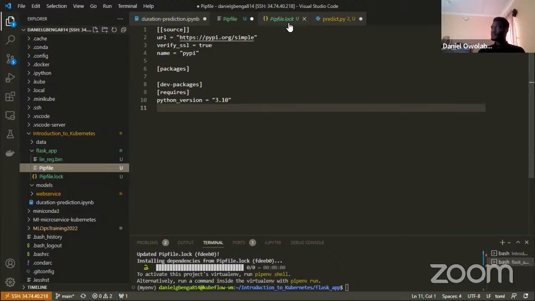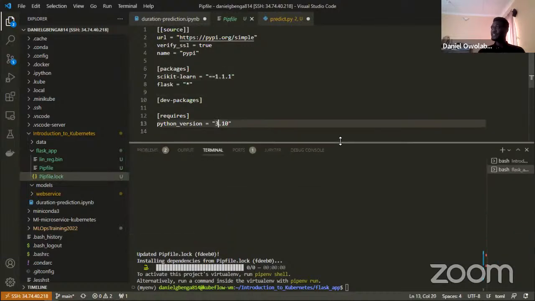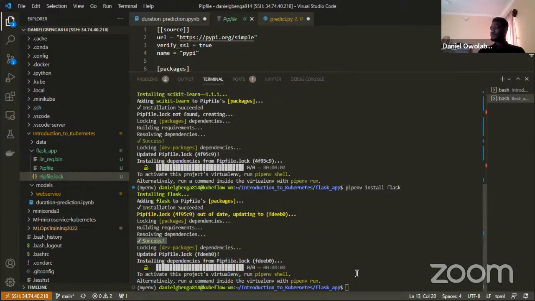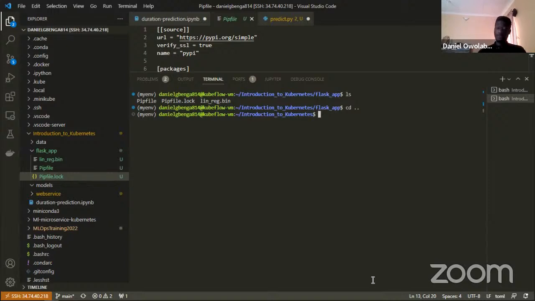So this pip file should contain here scikit-learn Python 3.10. I didn't specify the Python version. So it is very important. So what I'm going to do is I'm going to quickly create another. See, I hope you understand what I'm trying to do anyways. I'm going to create another application, another folder, call it make directory Flask application, right?